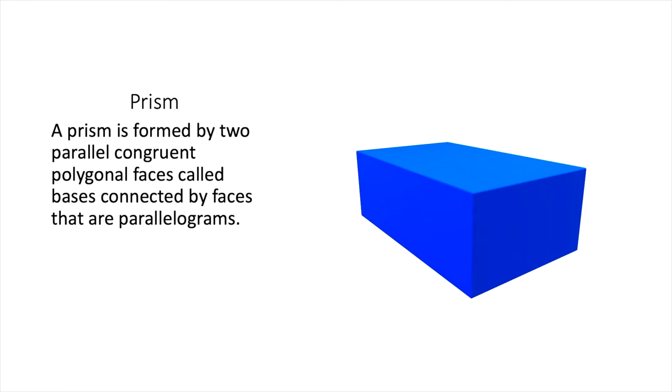What this also means though, is that any two opposite sides could be bases because it's rectangular, and so all the faces are rectangular. But if we were to look at this normally, what we would probably notice is that most shapes, you can tell what the bases are by which ones are not that shape. In this case, I would probably call the shape that we see on the very top that's the lightest blue, and the one that would be opposite that seems to be on the floor, most likely the bases. But we don't actually see that.